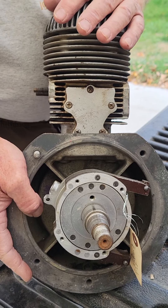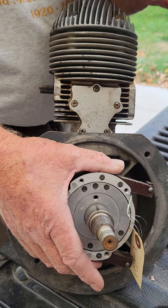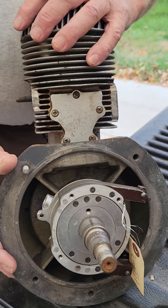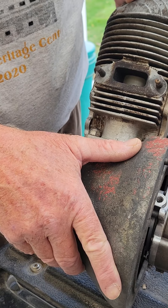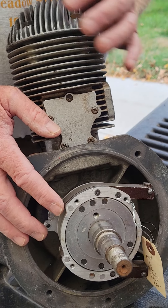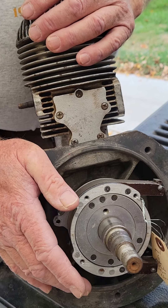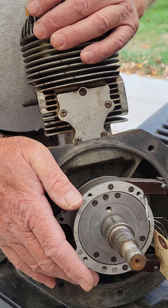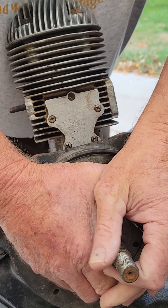I bought this back in August. I should have taken it out and taken a good look at it. I did open up the Saran Wrap — it was nicely packaged — and the piston looks good, but I didn't take it out. I'm away for work during the week. Finally got around to unwrapping it last weekend. It is stuck tight.